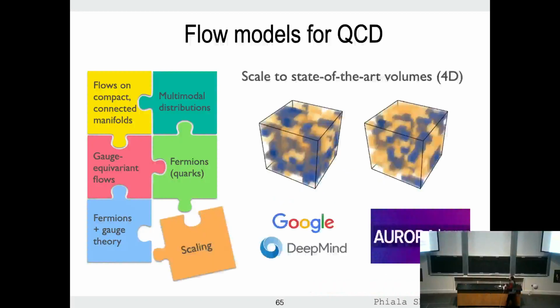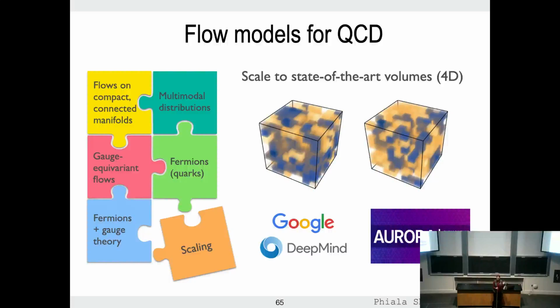So what about actually scaling up for QCD? We have all the pieces, and Aurora, the new largest supercomputer in the world, we just got on this year. It was supposed to be Aurora 2019. The pandemic delayed things for quite some time, but now in 2025, we have all of the pieces of the algorithms for QCD, and we are trying to deploy them at scale for nuclear physics calculations.